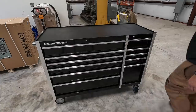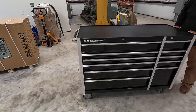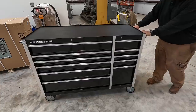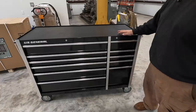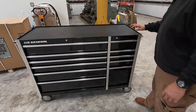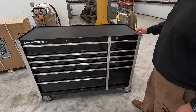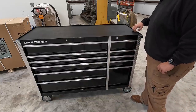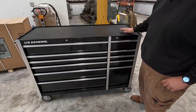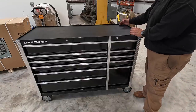All right, well, our 52-inch roller cabinet is complete. I'm happy with it. I think for what you get, for the money you spend on this, this is a good quality toolbox right here. It's gonna work really well. One of the things that I do have a possible interest in doing, they do come with a nice rubber mat on top, but you've still got this lip here so you can put the upper box on if you want. I may see about making a nice wood top for it.